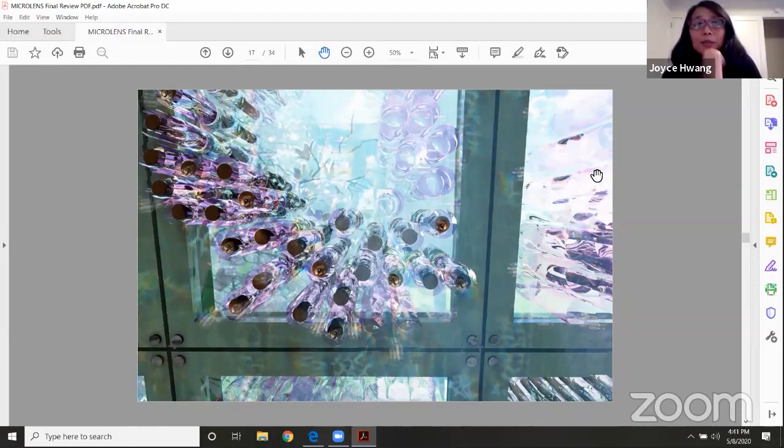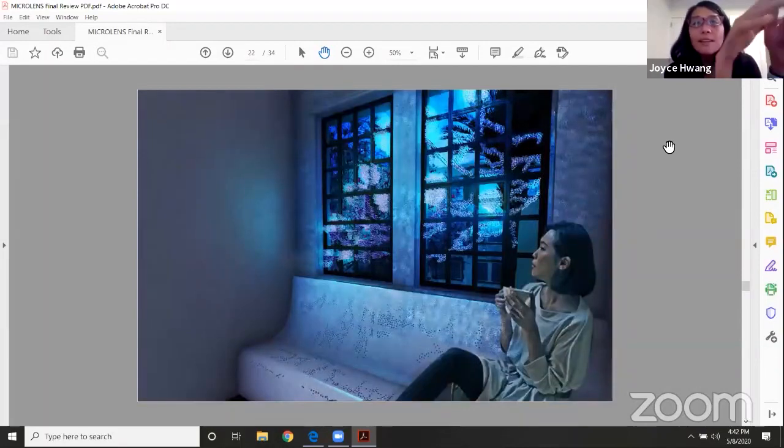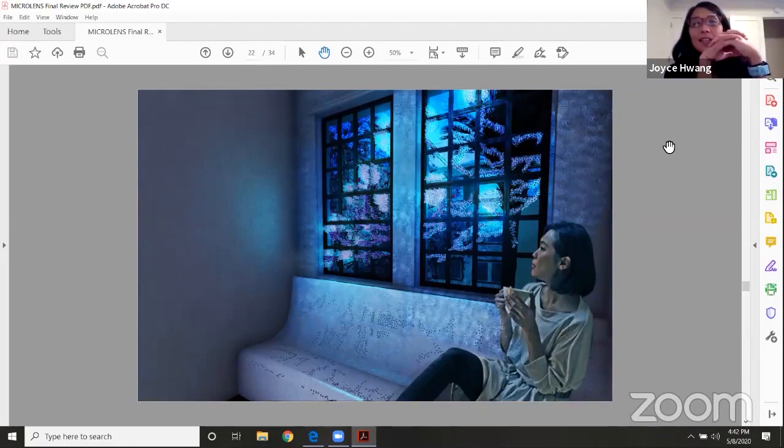Yeah, no, it is really beautiful. On the other hand, I like the rendering that you have of, I think it's a nighttime view, where you see this in the corner, and it's just that one corner. That's nice. There's something really nice about the idea of going to a classroom or into this room where everything seems the same, but suddenly there's this little corner that's glowing in this strange way. There's a surreality to the image of your project that could be played up a bit more as well.